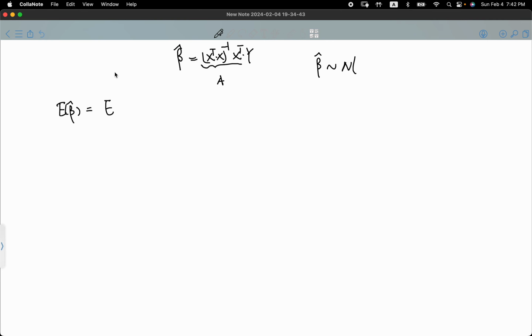So now let's evaluate this expectation by plugging in our closed form solution for beta hat. This part only involves the data, the part that is not a random variable. There's a typo here. This is not beta, this is y. Transpose y, closing the expectation. Denote this as A. The A here only involves X, which is data, so we can bring that outside the expectation.